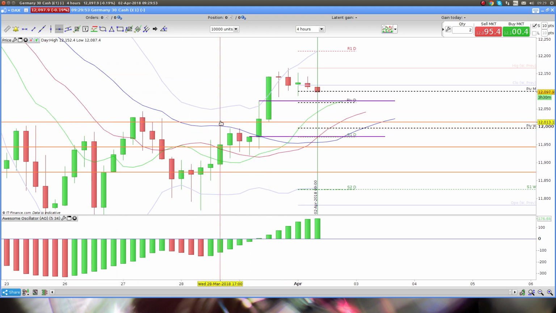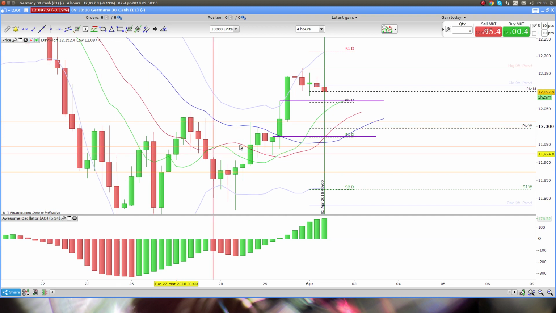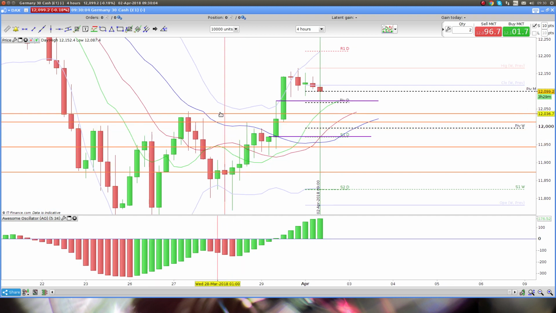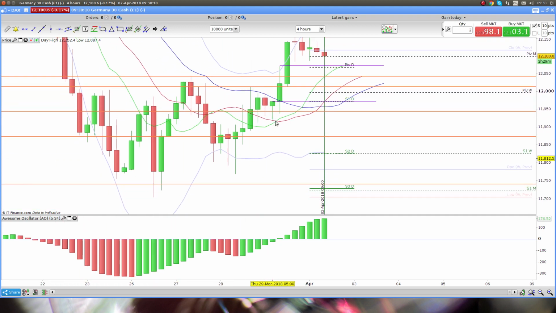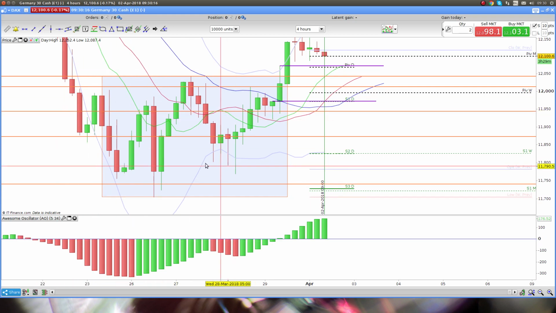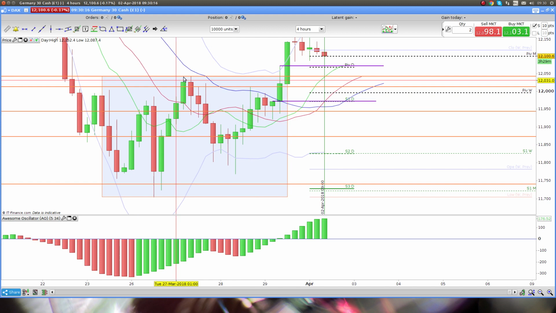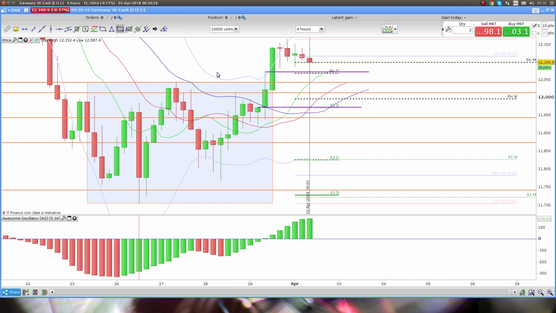And then the bigger one here will be the top of this long tail here, because there's quite a bit happening at this level. Okay, that'll either be there, and last one will be the top of this candle there, because that essentially was the previous high of this period. So if I was to say that this area here was a range, which is basically what it was, prices going sideways, and this candle here was a breakout of the range. So the higher probability is going to be, let's just put a block in here, somewhere in this area here.